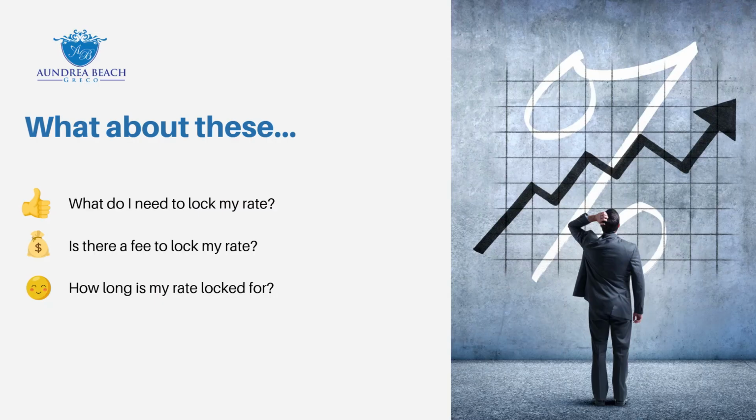And then these are some things you need to ask yourself too. What do I need to lock my rate? Well, you just ask your lender to lock the rate. More times than not, your lender will ask you these questions in advance or while you're doing your application, depending upon what's happening with the market. Next, you want to ask, is there a fee to lock my rate? No, there is not. I don't know any lenders that charge a fee for this.